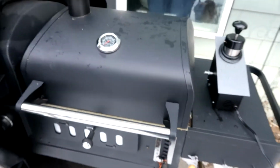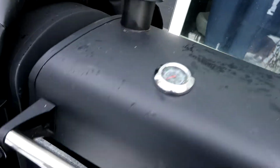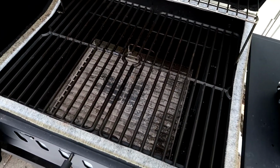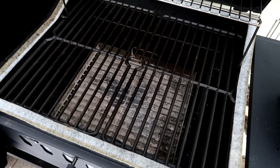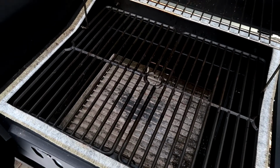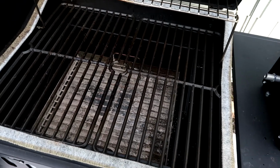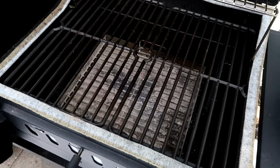So anyways, the way this is going to work is we're going to put this, and this is my barbecue here. We'll back up and show you the whole picture. Oh, and that's Piper. She's still stuck to my ankle as we're doing this. This is the barbecue that we're going to use. The reason I picked this one is it's my barbecue that we use with briquettes and wood. It doesn't get used as much as the gas or the pellet Traeger that I have. But we're going to use this one because, first of all, it's available.